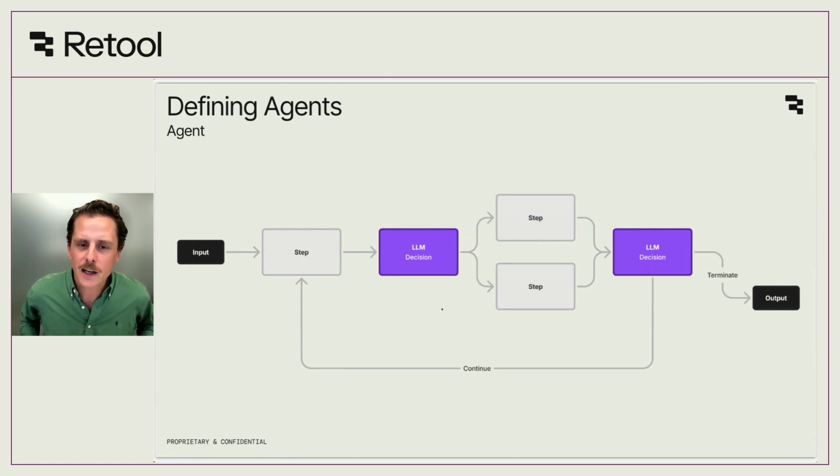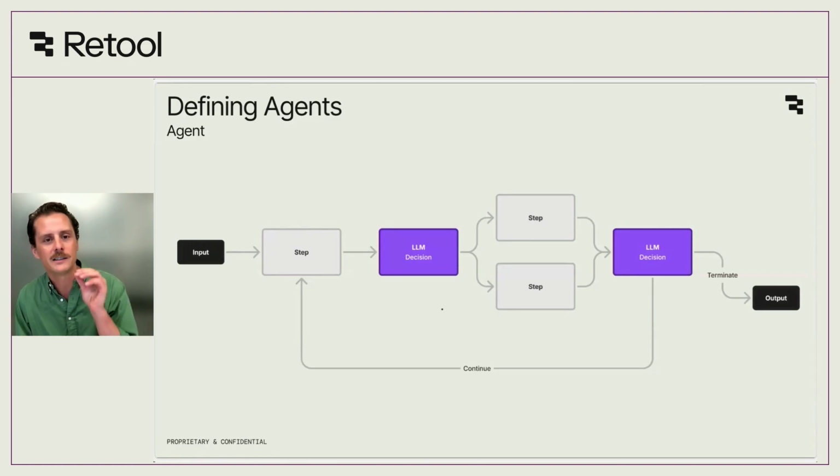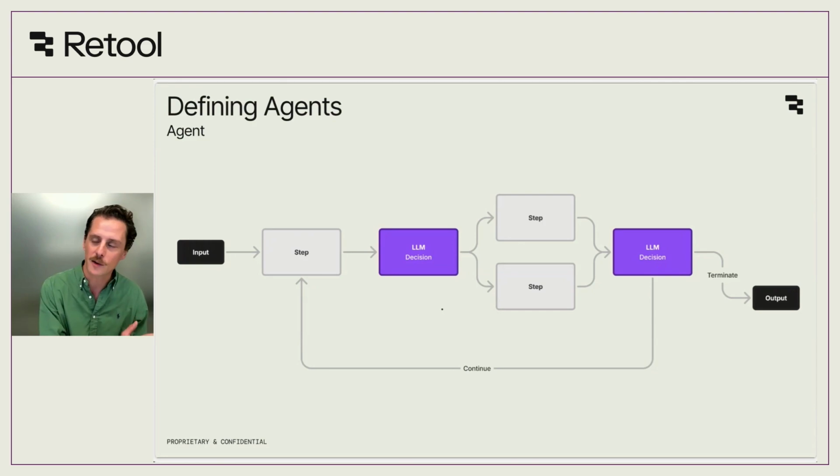And I find this to be a clearer way of thinking about these systems rather than just saying that they're autonomous. They are autonomous, but in the case of the applications that we're building, the important characteristic of the autonomy is that the LLM decides when to stop. An agentic workflow has a defined starting point and ending point. It may take different routes to get there, but we know it will get there. An agent does not have a predefined ending point.